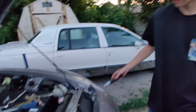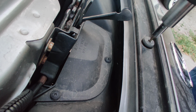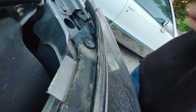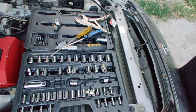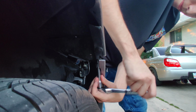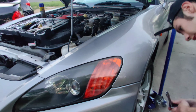Alright, we're gonna begin by taking off these 5 screws with a flathead. There's 1. Ooh, 2. Next step is to remove the 10mm bolts that are hidden right up under here. Is it out yet? Now we jump onto the other side, do the same thing.